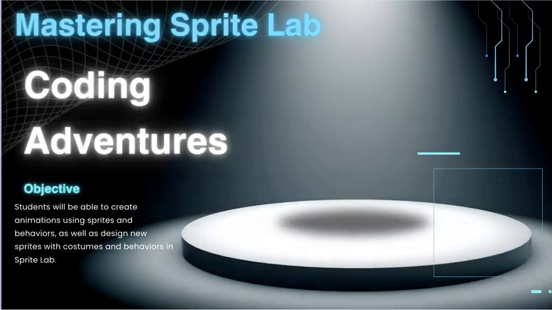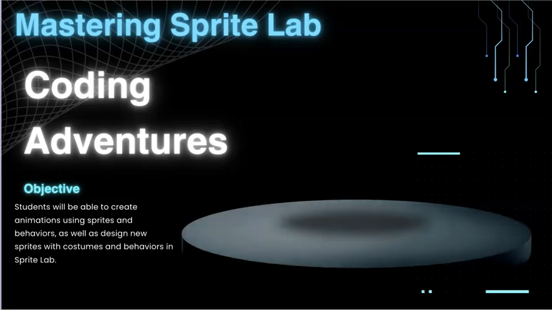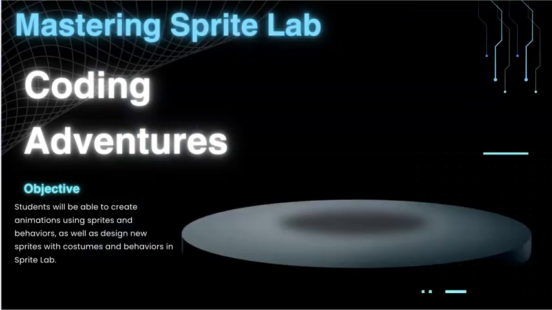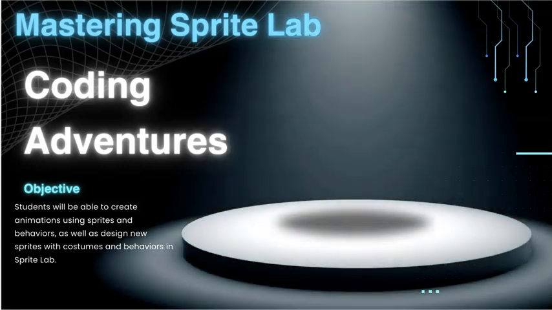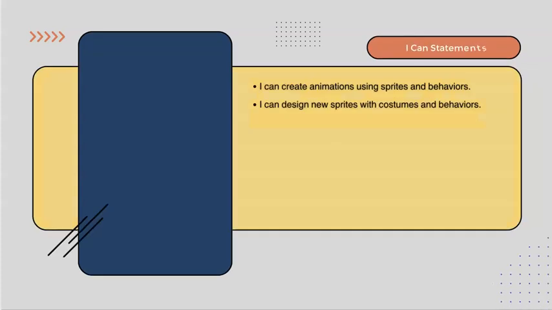In this lesson, you'll be able to create animations using sprites and behaviors, as well as design new sprites with costumes and behaviors in Sprite Lab. Let's look at your I can statements. I can create animations using sprites and behaviors. I can design new sprites with costumes and behaviors.